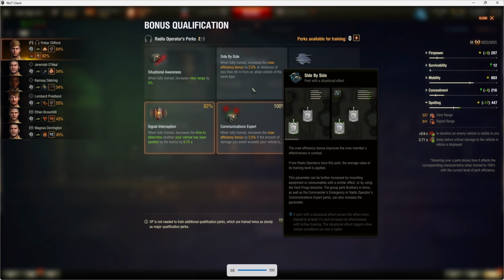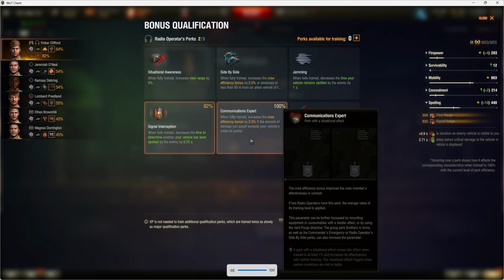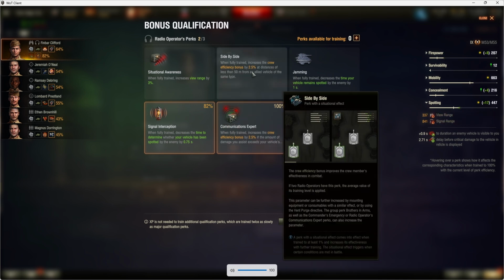So it's a very easy way of giving away a Pascucci's medal or a counter battery. This is not a good skill to have. It may sound great because it's 2.5%, which is the same as this one here. This one is the bad one. It may work for a medium tank.